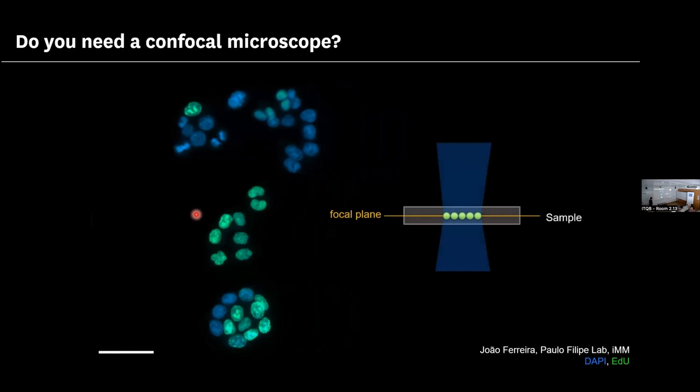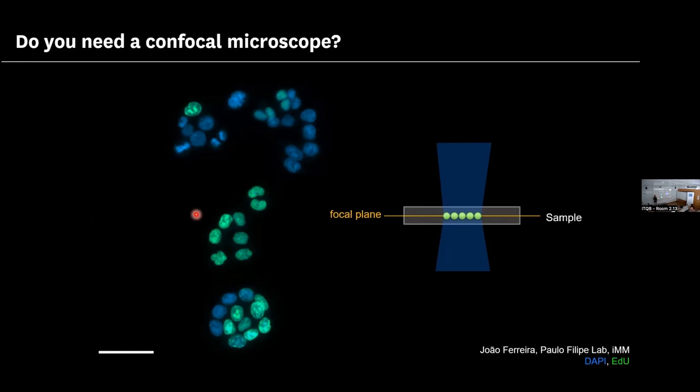If your sample is really, really thin, if you have just a monolayer of cells, you can tell from the size of the nuclei that we were using a 20x. The field of view is quite big, and we capture a bunch of cells. If we were using a 63x with an NA of 1.4, the nuclei would be three times bigger, and you would probably see out-of-focus light. You could probably tell whether it was a wide field or a confocal.